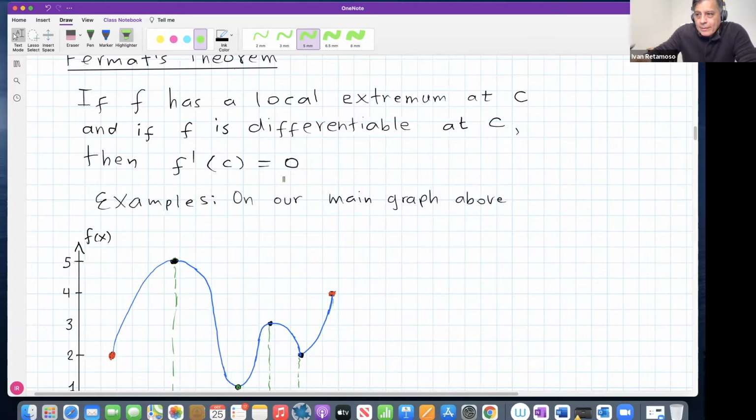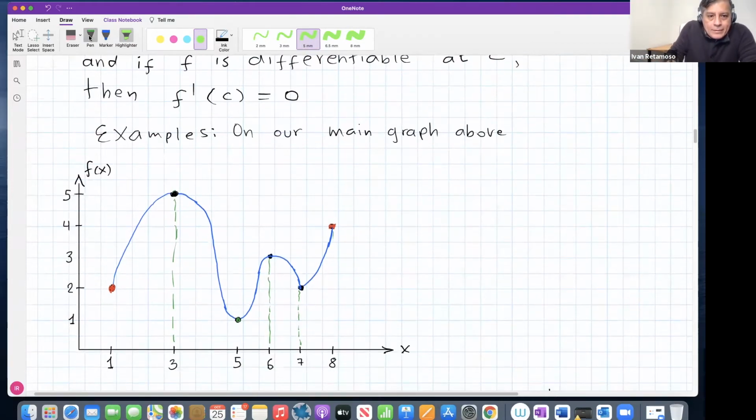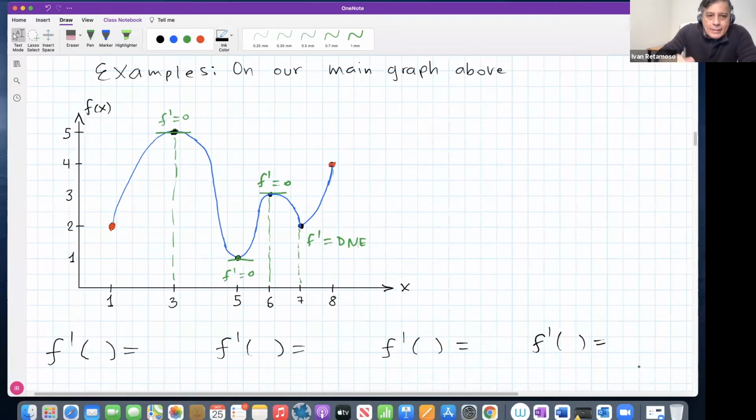So if you have this graph, for example, here the derivative 0, right? At this point, derivative 0 here, derivative 0 here. This is what Fermat's theorem says, right? You may say, what do we do here, Professor? Well, here the derivative will not exist, right? Undefined. So here, derivative 0, derivative 0, derivative 0, here derivative undefined, DNE. So now these mathematicians write it as follows. F prime evaluated at 3, F prime evaluated at C equals 0. F prime evaluated at 5 equals 0. F prime evaluated at 6 equals 0. And F prime evaluated at 7, since it's undefined, you just write DNE, right? DNE. Very good.